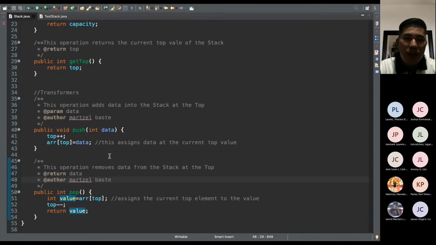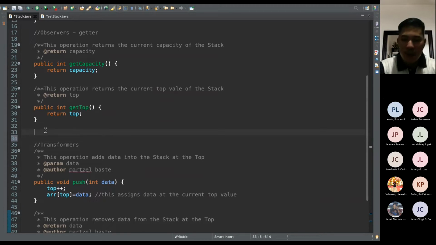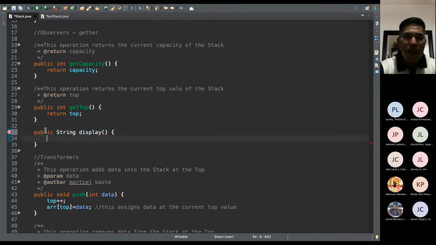This time, we'll create an observer that displays the elements. So let's say public string display. It can also be elements, no?